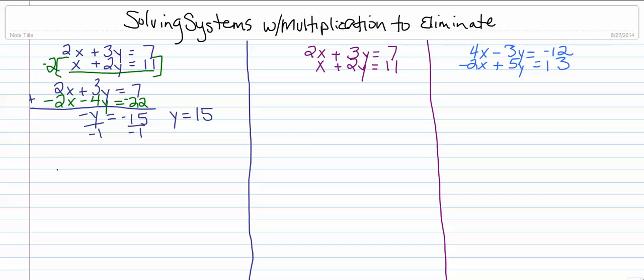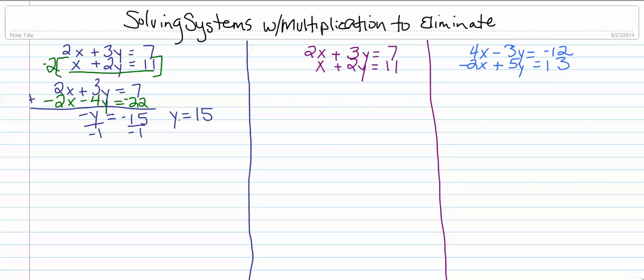At this point, and actually way back up here when we got to this step, we were doing the same exact thing that we've done in the last two methods, I should say. The last video was solving systems with elimination, and the one before that, I guess, was solving by substitution. So at this point, we're exactly like we were with solving by elimination. The only thing different is that we had to multiply by a negative 2 instead of maybe just a negative 1.